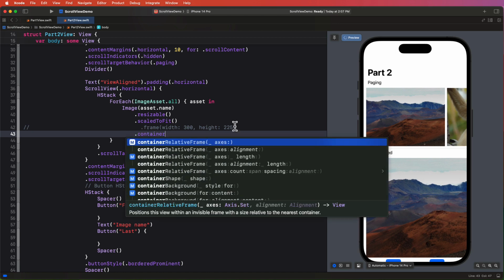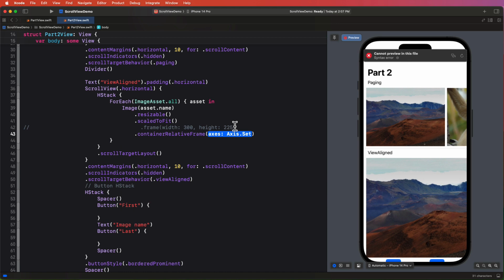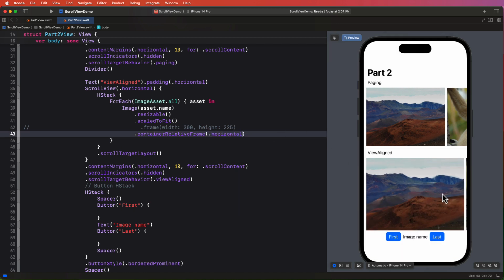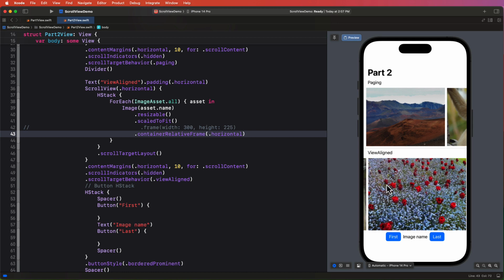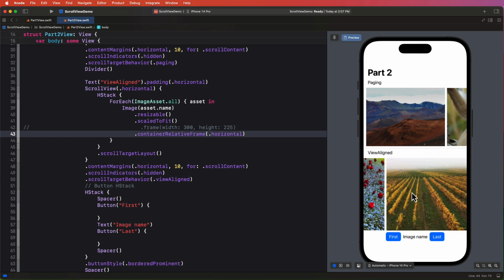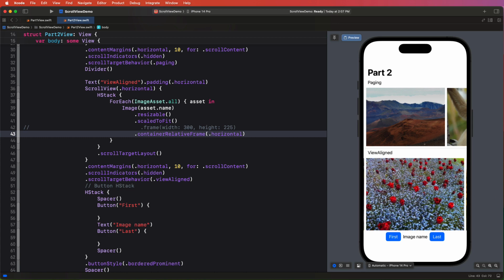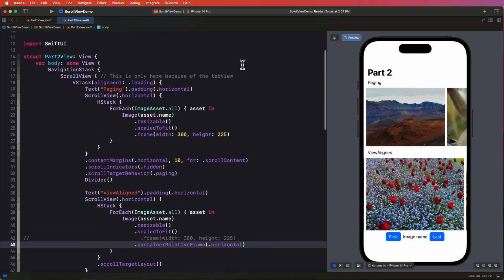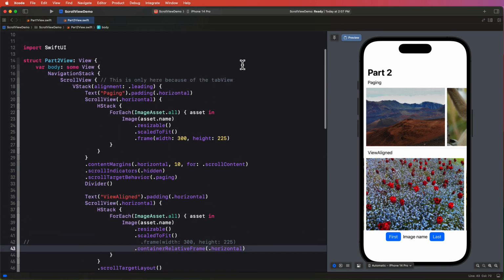So instead of using this fixed frame here, I'm going to change it to containerRelativeFrame on the horizontal axis. Now our image is centered nicely, and our content margins are showing partial pieces on either side. As I swipe, it always centers itself. That's nice.